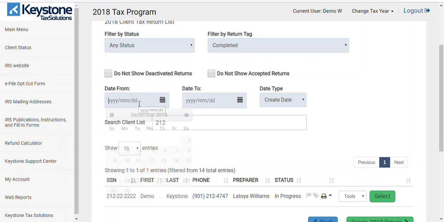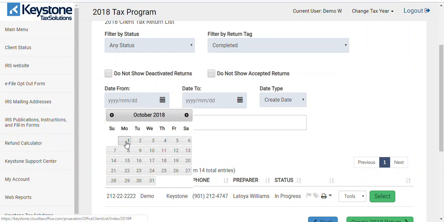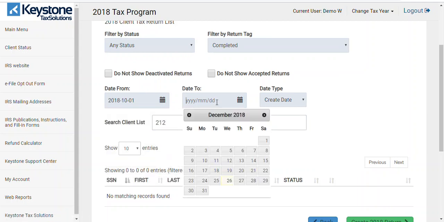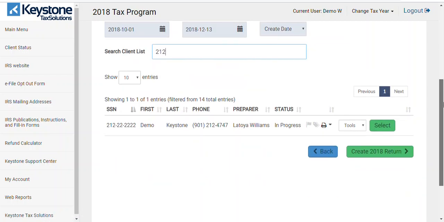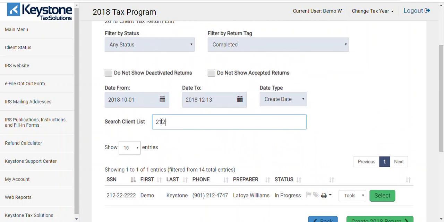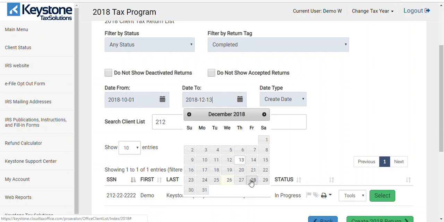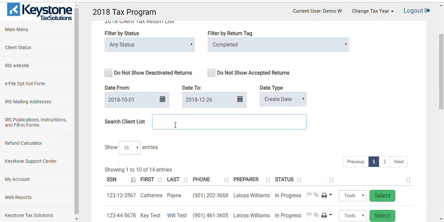Also, the start date. If you want to go by when you started, the date it was started. So anyone who was put in the system from October 1st to today will come up. So just one person. That's just the created date, the date it was created. So just different things. Let's put the 26 here and see how many come up as well. Oh, I had the 212, so I had to take that off there.